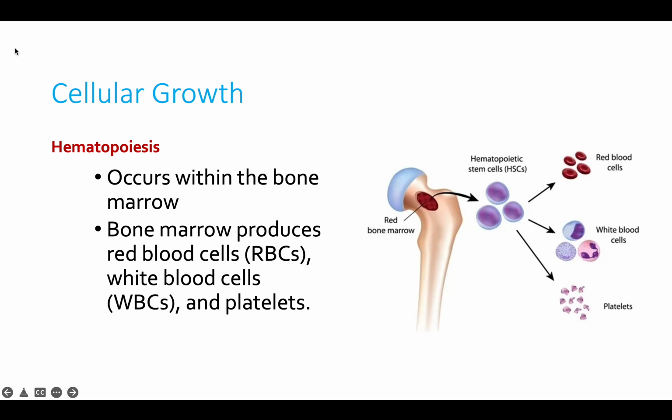Okay, the very infancy of cells within the marrow are something called stem cells. And these stem cells are cells that occur in the body, and they can be anything they want to be when they grow up. Some of these stem cells grow up to be red blood cells. Some of them grow up to be white blood cells. Some of them might grow up to be platelets. Okay? But they have to be produced through a process called hematopoiesis in order to grow.